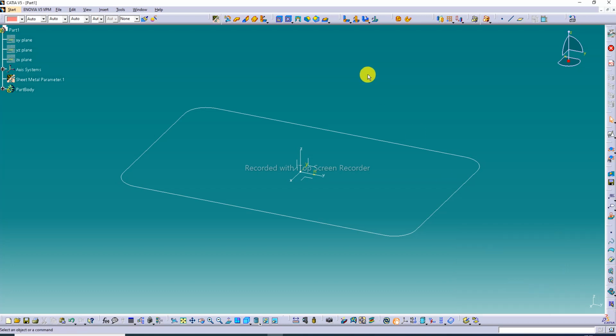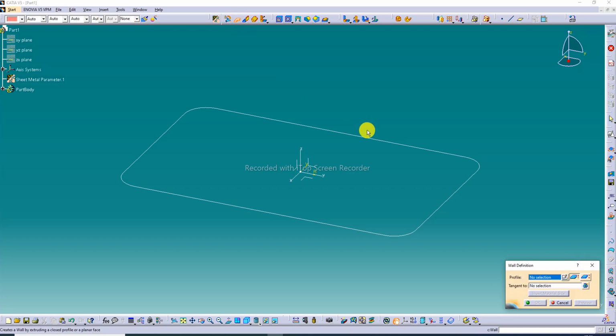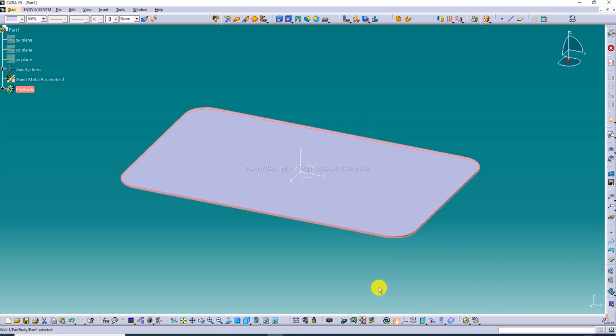Click OK, and at first select this wall to create here, and the direction is upward, but invert material side is correct. This is correct. Okay, and this plane is hidden because this body is looking perfect.